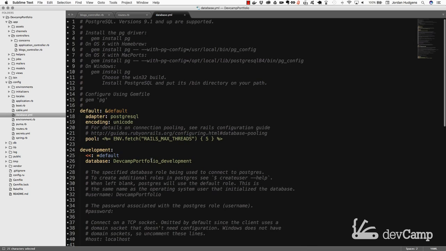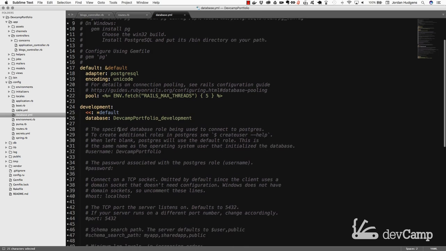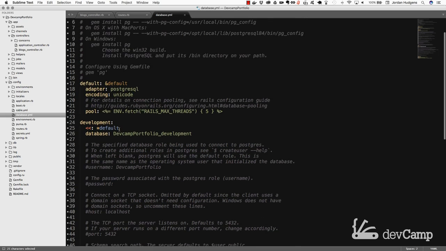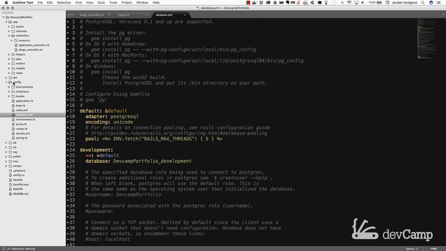If you've been following along, then you shouldn't have to make any changes to this throughout this entire course, and you should be perfectly fine. However, if you made some mistakes in the beginning, then you're going to have to update it, and updating it so it works just like this should be all that you need to do. So that's everything that we need to cover right now in the config directory.